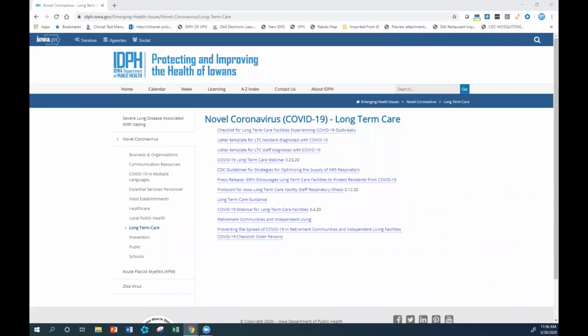Under the isolation guidance, does this include other staff like maintenance, laundry, housekeeping, dietary? It does. They would all be considered essential service because they're needed to keep your facility functioning. Did I hear correctly that any staff member with a temperature should stay off work for a minimum of 7 days? That's right. Anybody who's got a fever should stay out for at least 7 days. If they have that fever longer than 4 days, they may need to stay out an additional period of time because we need them to be fever-free for at least 3 days before they come back.